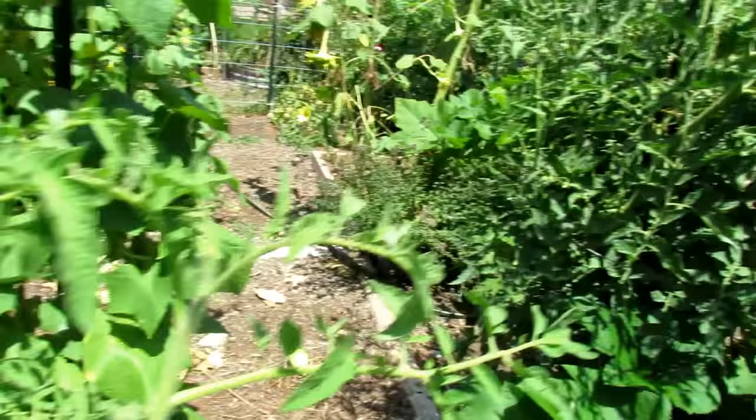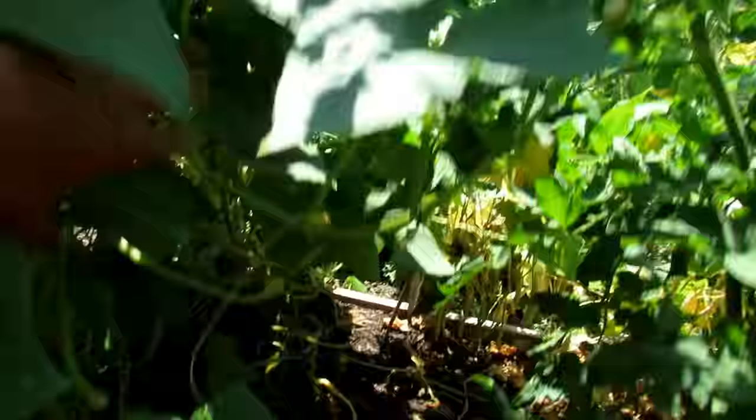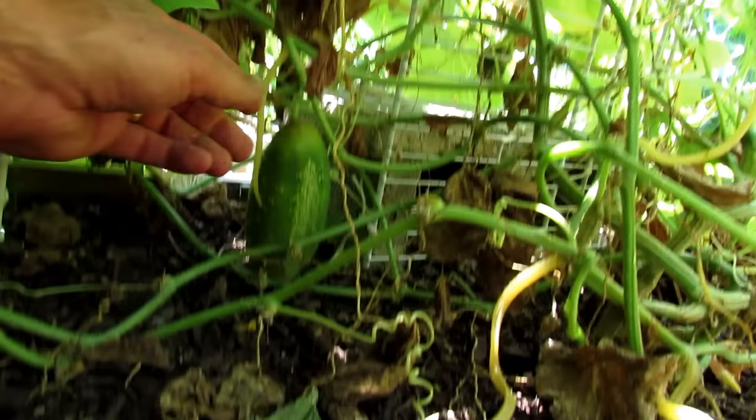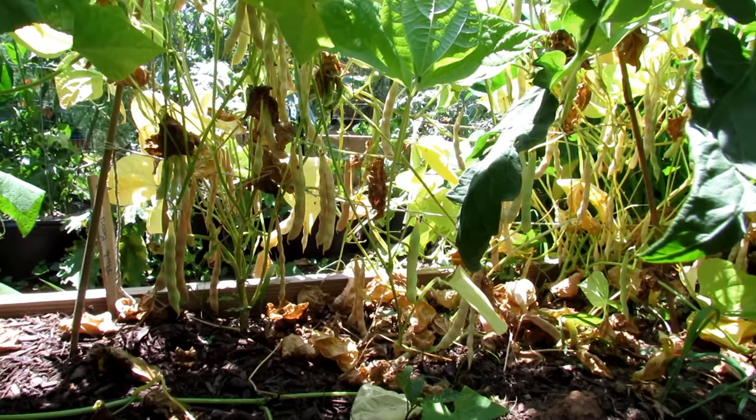I think that's it with the zucchinis. We have another cucumber plant over here - actually I have two more. Let's make this quick and get to those tomatoes and peppers. We have one, two - notice the shapes. It's the heat doing that. These are watered really well. Sometimes uneven waterings can do it. There's another one. And notice, I'm clearing out all the leaves from the underside.